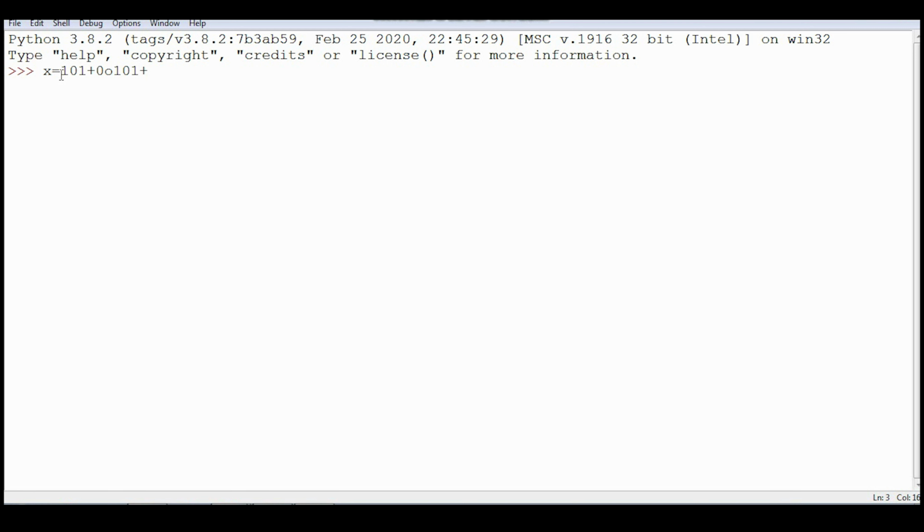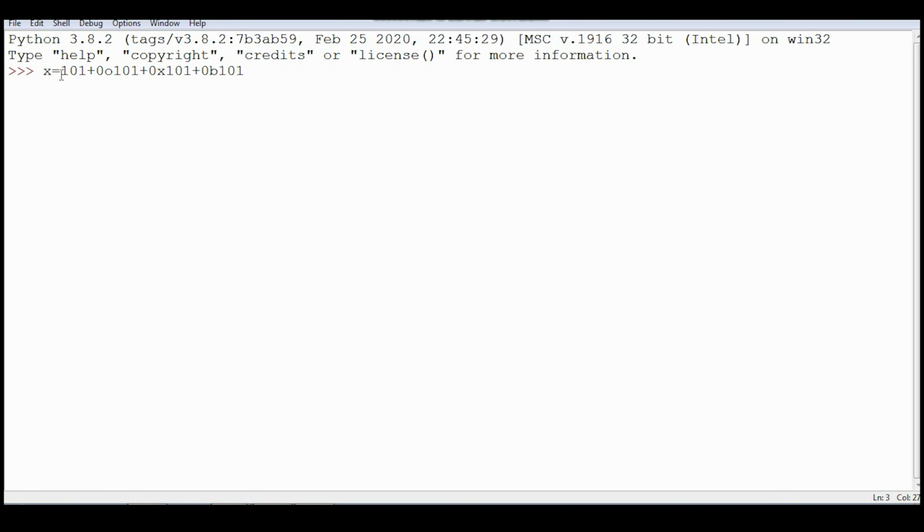Now, any value which is preceded with 0x and is a combination of 0 to 9 and A to F will be treated as hexadecimal. So I'm writing 0x101. It is also in the combination of 0 to 9 and A to F, but it is preceded with 0x. Therefore, it is considered hexadecimal. And any value which is preceded with 0b and is a combination of 0 and 1 is considered binary.